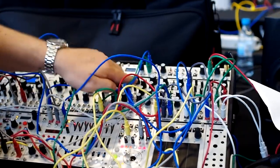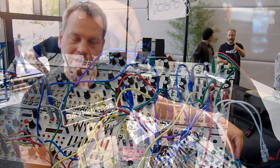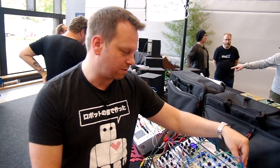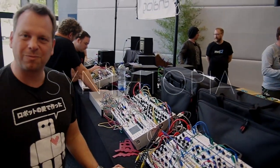The last thing is VPME, another euro company from Germany — they dropped this off at the beginning of the show. It's a little two-channel oscilloscope and tuner. I think we're going to make a deal with them and release that this summer — it'd be a kind of nice handy module. There are some other things coming out later this summer, but for now this is what we have.